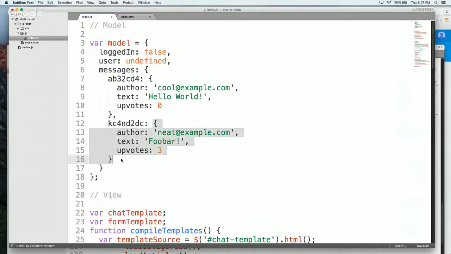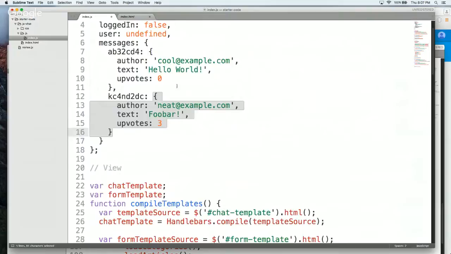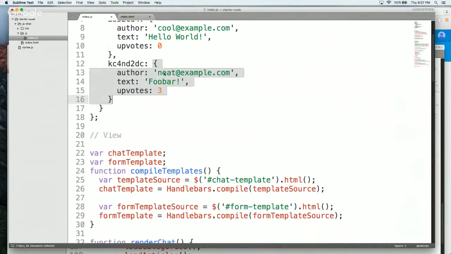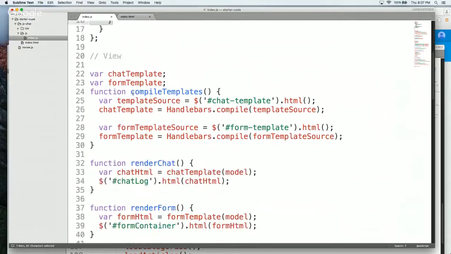So I'm just going to copy one of these messages. And the reason we want it to look like this is because that's what our template's assuming. We've already designed our template to work with this kind of data. We've created this model sort of in our head to model exactly what things we want to show.